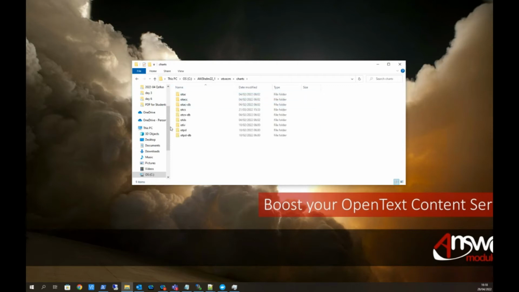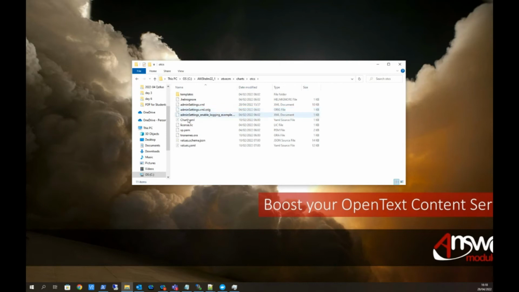The charts actually are the different components that are being used within the environment. So we have the archive center, we have the content server, OTDS, etc. These pieces can be customized by the end user depending on the need.